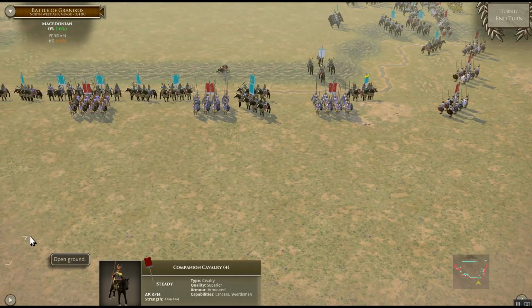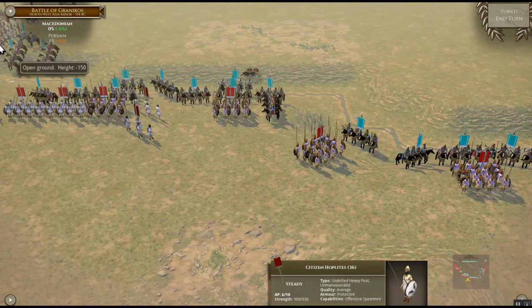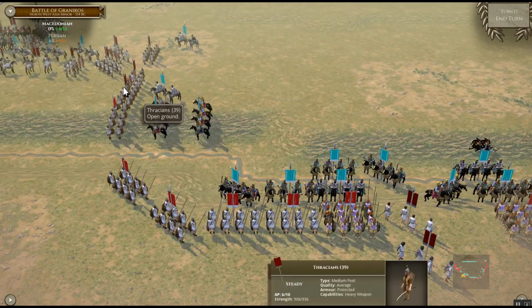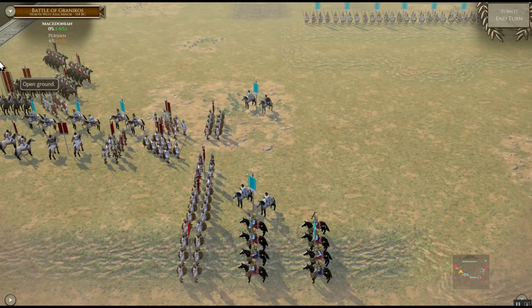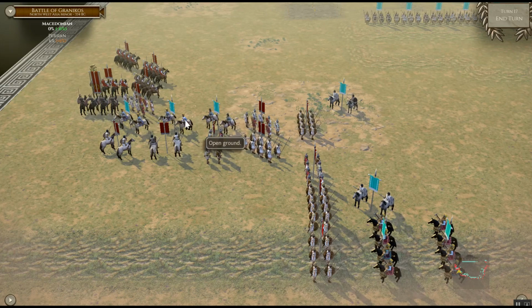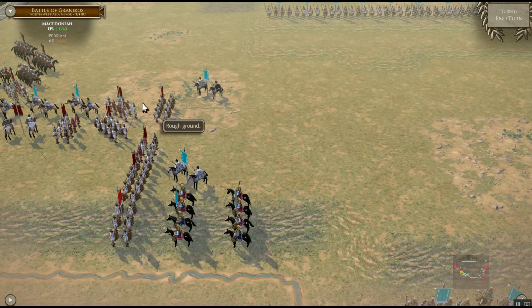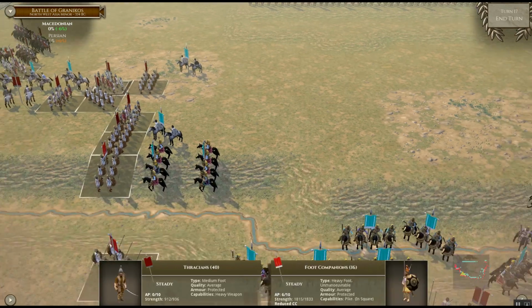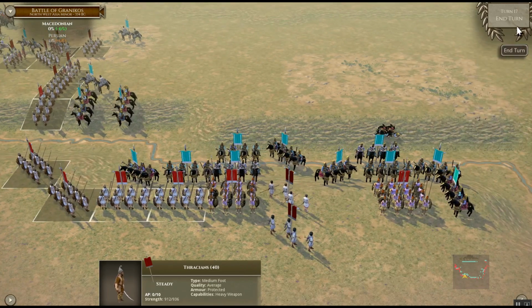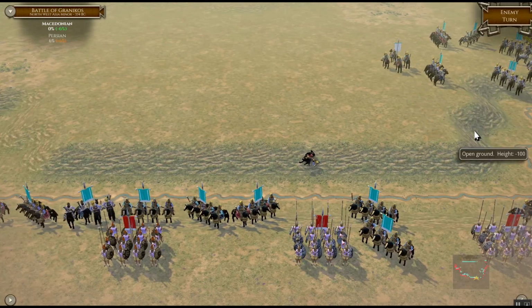I like this position. It's going to be a big nutcracker in a pincer movement. And then once we move forward, I don't think he has anything here. I can just surround him and take care of all these light units and then come down. He's not going to have any place to escape. He should bring more cavalry back here, but he's just, yeah, rout. Don't come back.